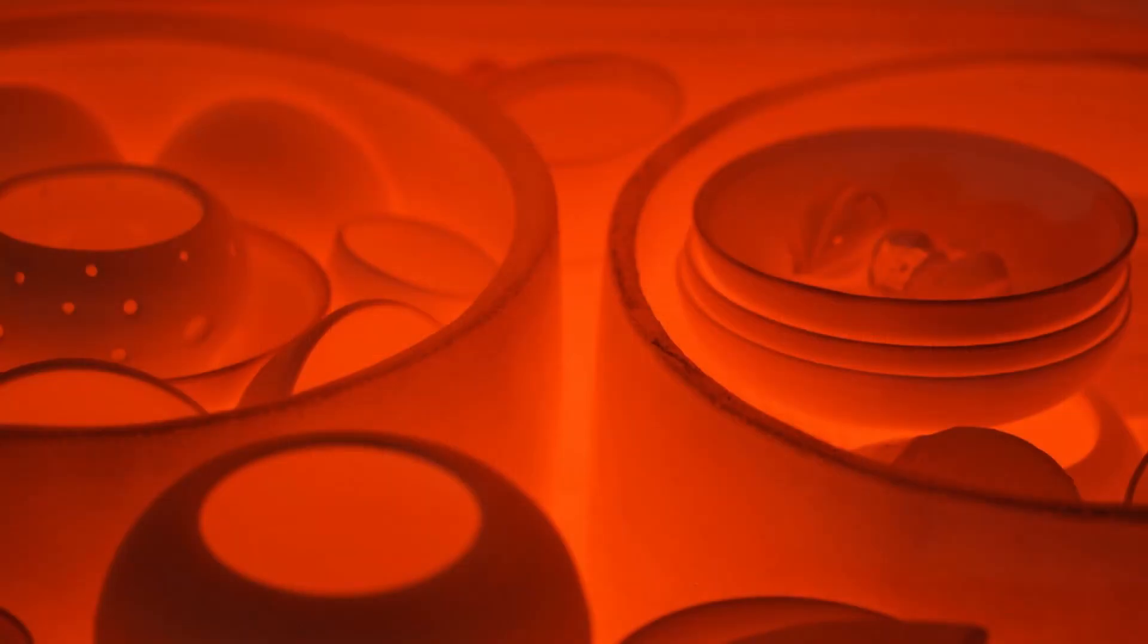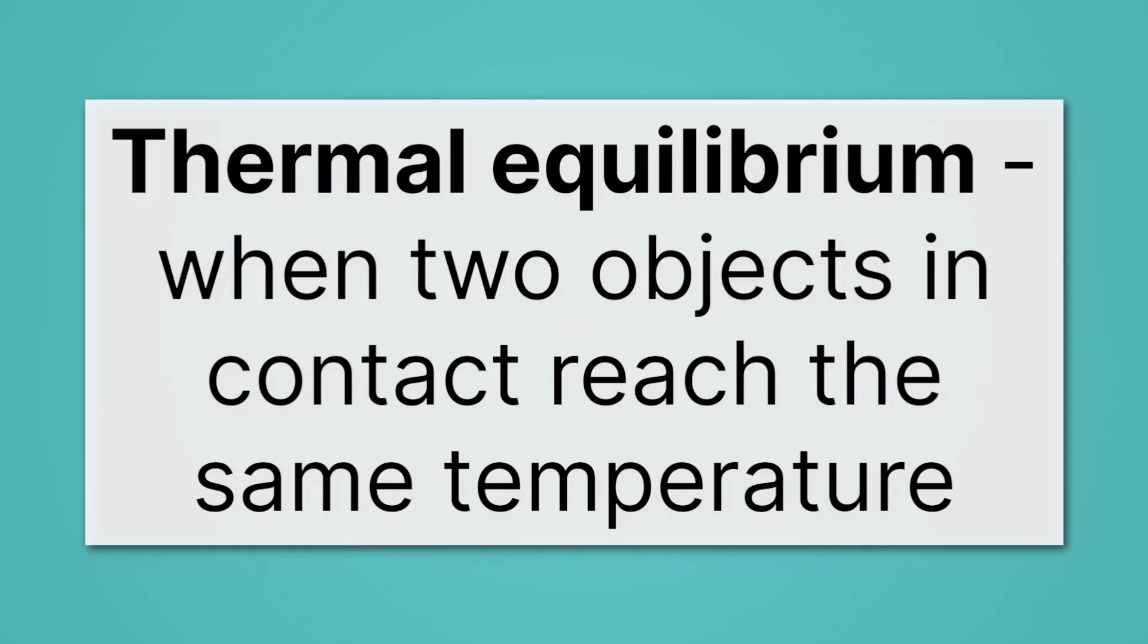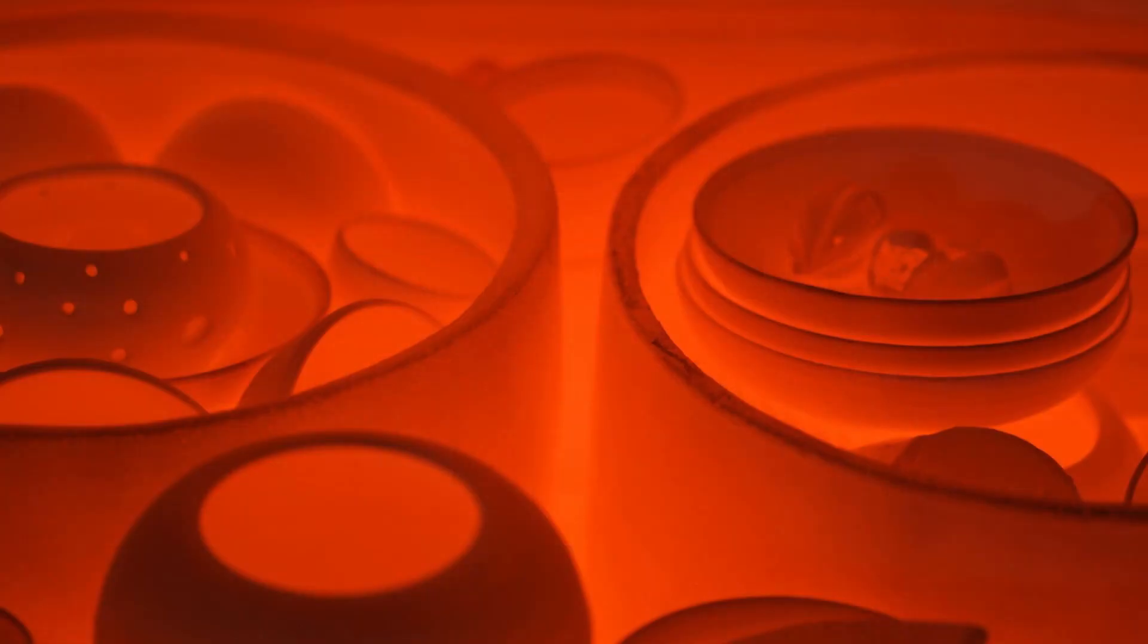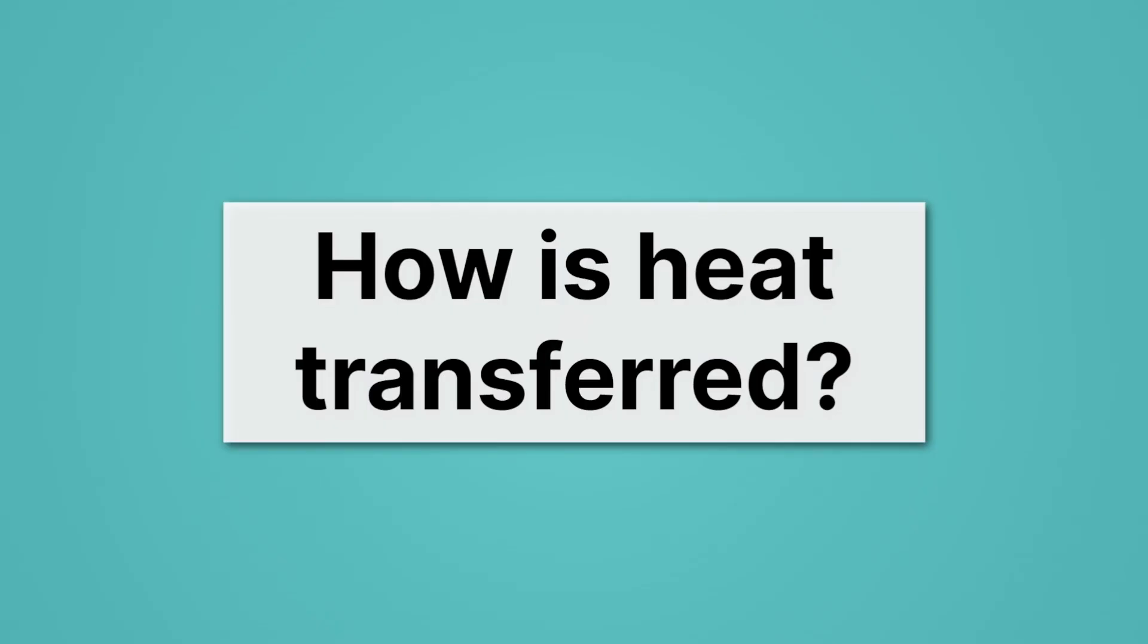So those pots, as we put them in the kiln, will eventually glow bright red because they're hanging out in the hot oven. Eventually, they'll reach thermal equilibrium. That's when two objects in contact reach the same temperature. So these are actually going to be the same temperature as the oven around it if we give them long enough to warm inside the kiln. This means the heat is being transferred, but it raises the question, how is heat transferred?